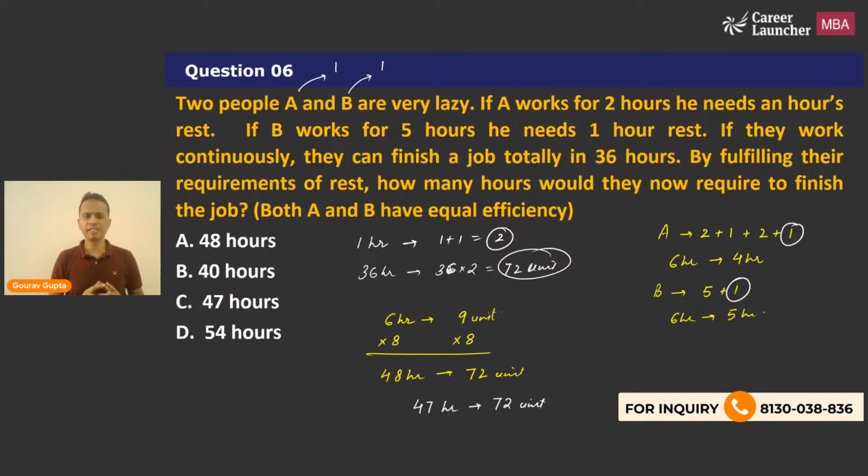Now, Prabhakar, why have you given the incorrect answer? Because you have joined late. So we have discussed one question previously. That was question number 3, I believe, in which we discussed a similar kind of scenario in which this particular thing is considered. If you watch that question, if you look at the solution of that question, you would have understood and you would have given a correct answer, right? Okay, so the correct answer will not be 48, it is 47 hours. That is option C. All right.